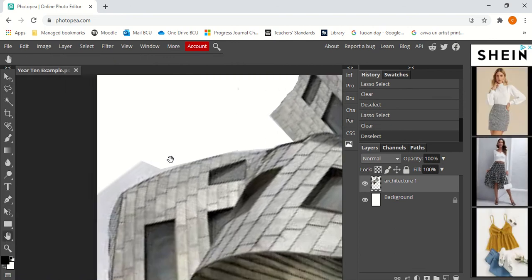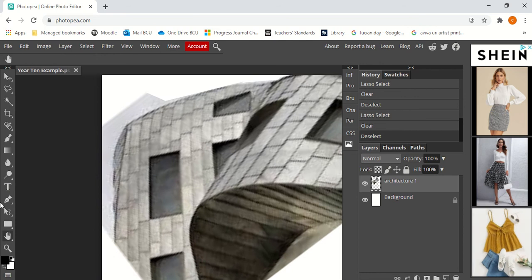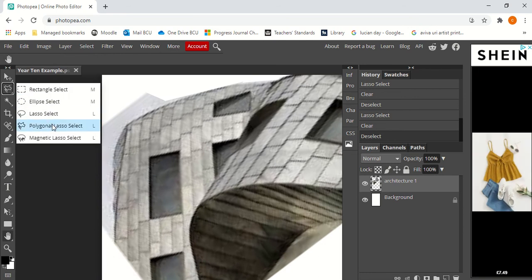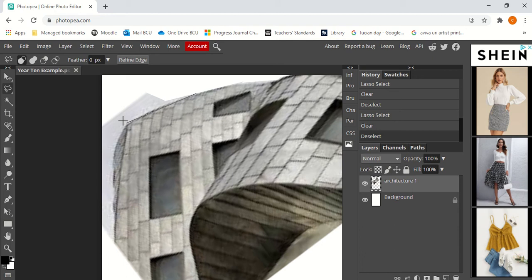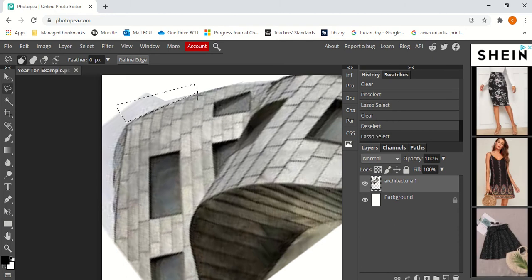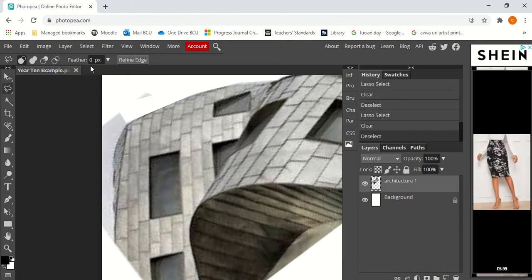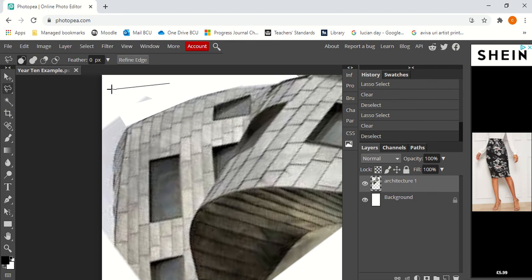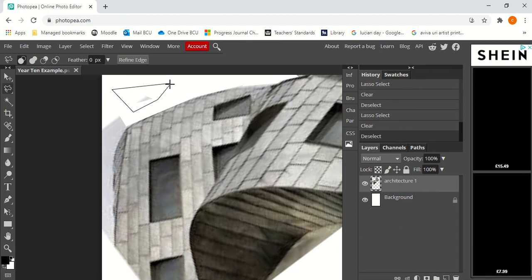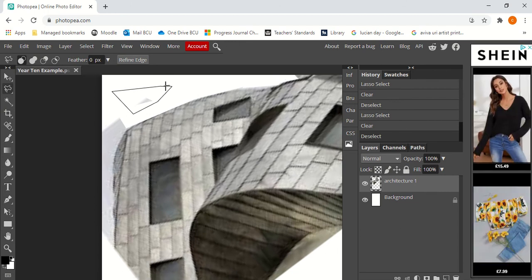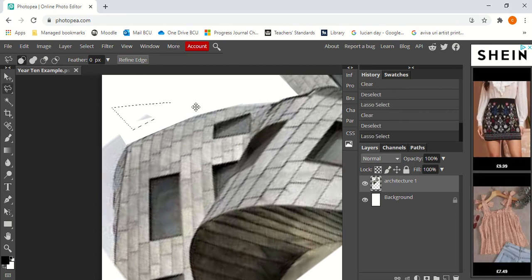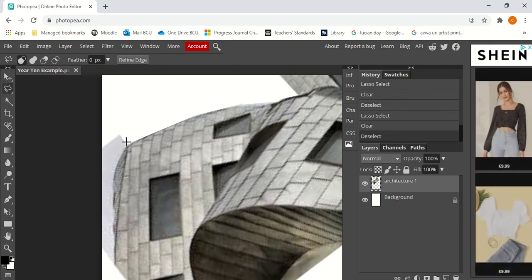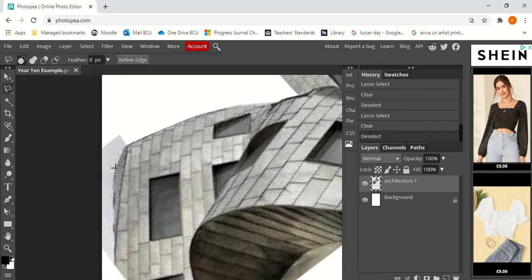So I'm going to use my hand tool again to move down here and then go back onto my lasso select, my polygonal lasso select this time. And again, just delete and then Ctrl D. Just trying to do this quickly so that you can see, but you'll be much neater in the way that you do this compared to me. It'll take a lot more time doing it.